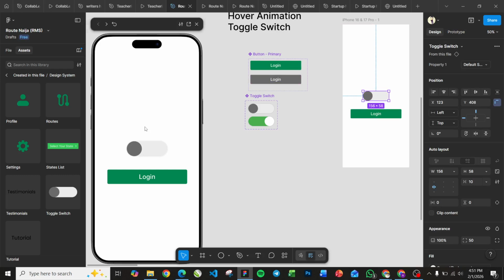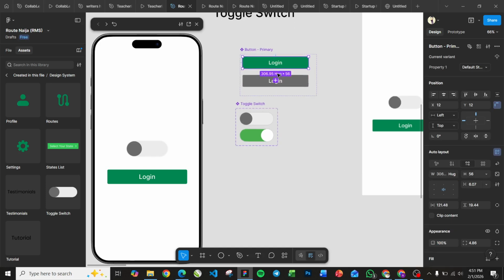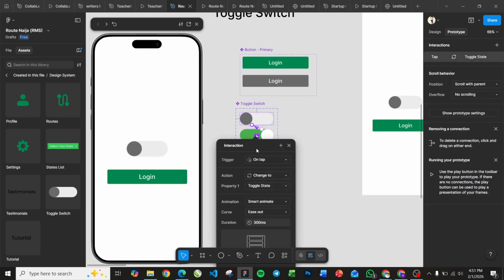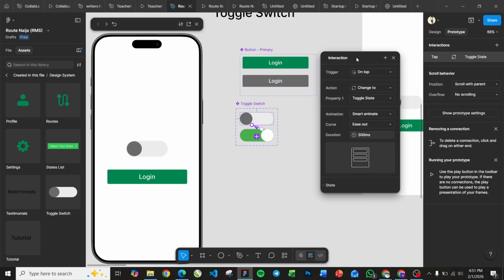So yeah, here is my toggle switch. All right, so if I tap on that now, it's going to turn on or switch off. All right, so that's how we create simple interactions or even complex interactions and animations using components and variants. So we call this micro interaction in Figma. So micro interactions are what help default interactions to animate to interact with their variants, and they are used to create very nice animations while designing a prototype.